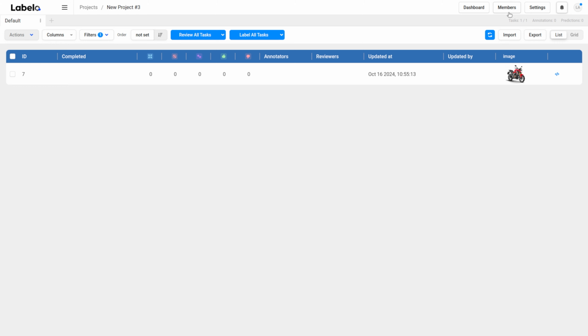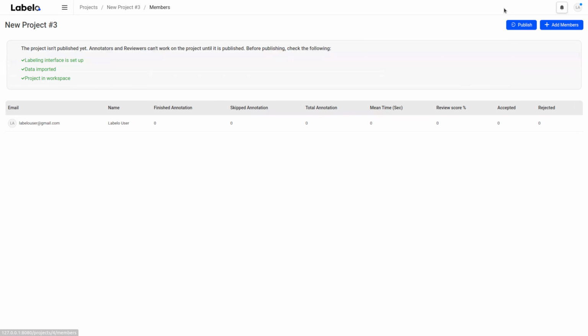Next, we have the members tab. This is also one of the main important parts of this Labelo project management. Annotation and reviewing can be done successfully only if the task management is done well.